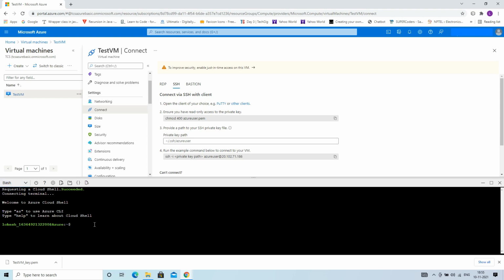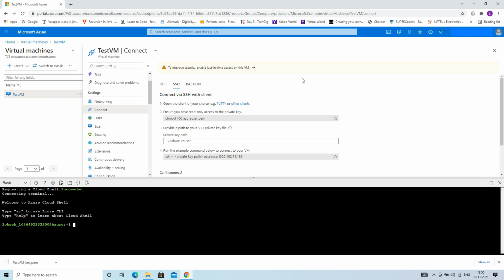And we will run a few commands here to connect to our virtual machine. This shell is called Cloud Shell and it is used to execute commands from the command line. Here I am using the command line because we want to do an SSH, and one of the ways to use SSH is through the command line.